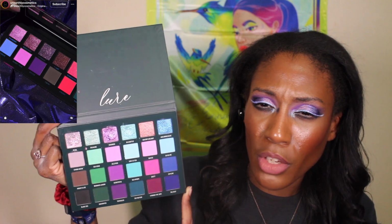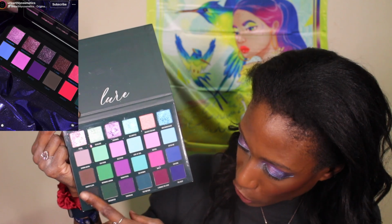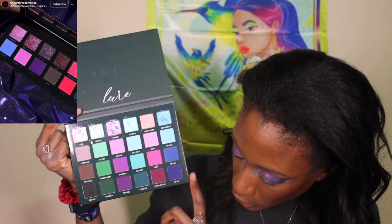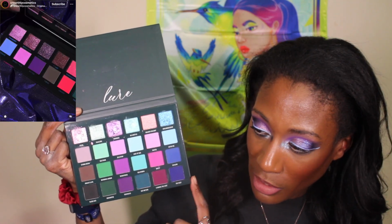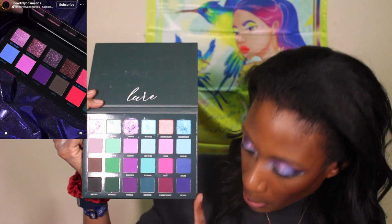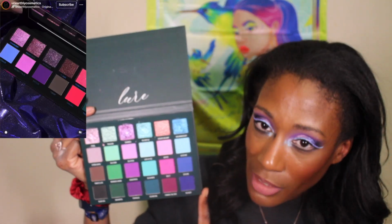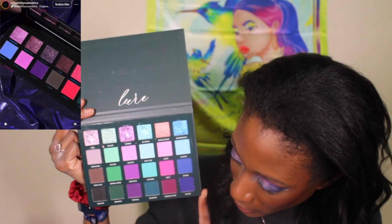But I definitely feel like this one is a good alternative as well, because it has that same kind of grayish looking shade right here. That's more of a black and that's more of a gray, but I still feel like it gives you that neutral tone. If you see me looking down, I'm looking down at my phone to remember what this color story is and make sure I'm giving spot on descriptions of stuff. Even though you can see it up there, I can't see it up there. I have not edited any of this, girl. So that's why I keep bending down and looking.